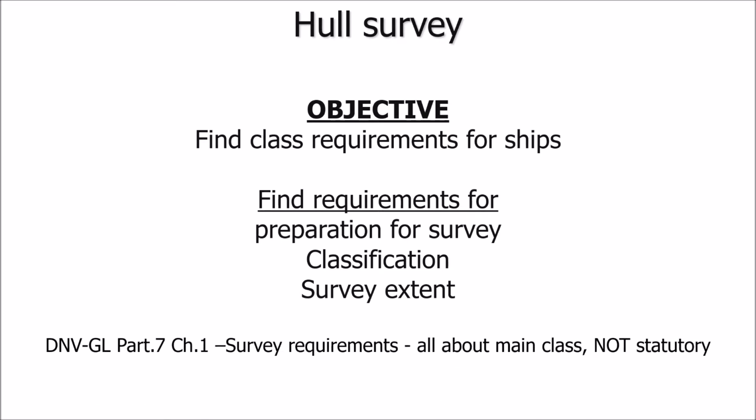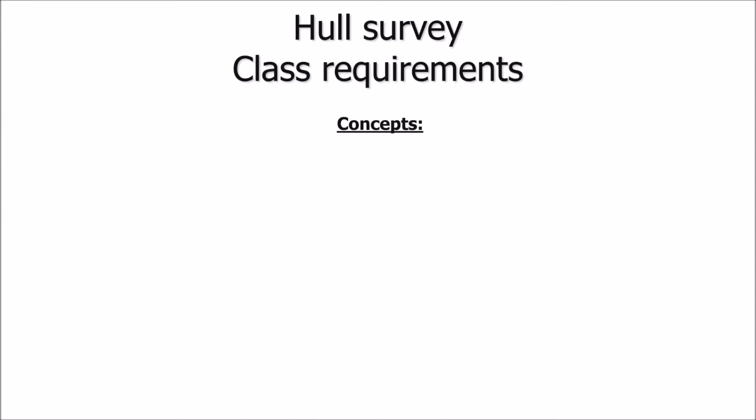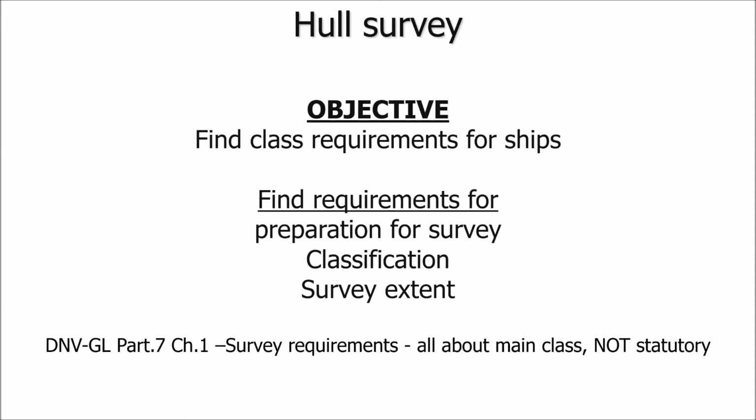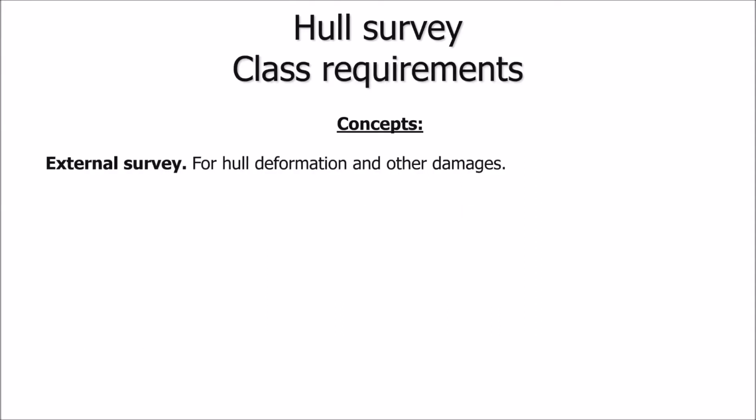This is the document that is all about ships in service. That is survey requirements, I'm sorry. Survey requirements, all about main class, not statutory. So statutory, that is the legal thing, that is regulations. Here we have rules in this case. So the regulation in SOLAS, one regulation in SOLAS says that we have to fulfill rules of a recognized classification society. So some concepts we want to use here is external survey, hull deformation, bottom survey, other damages.